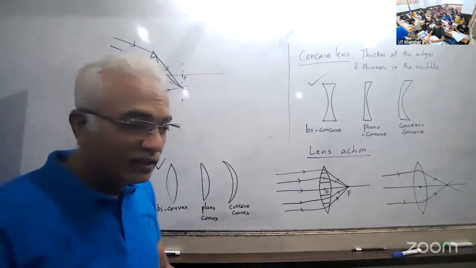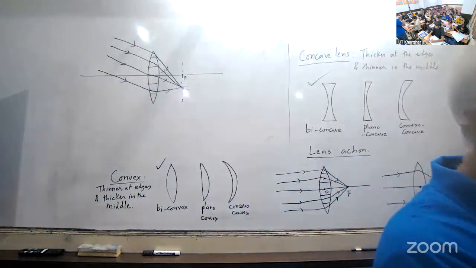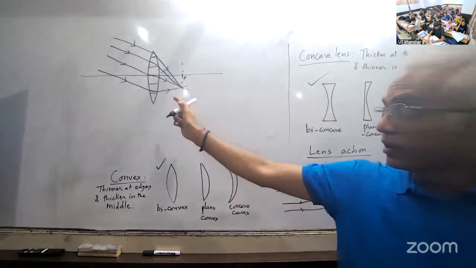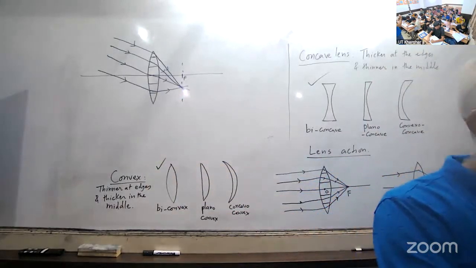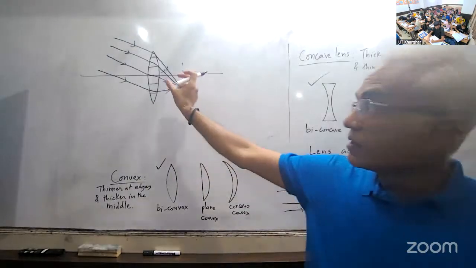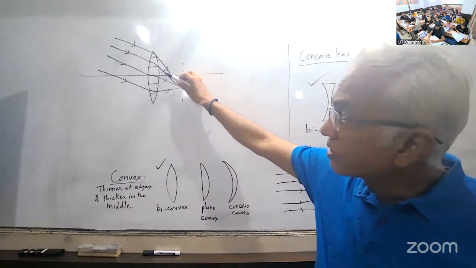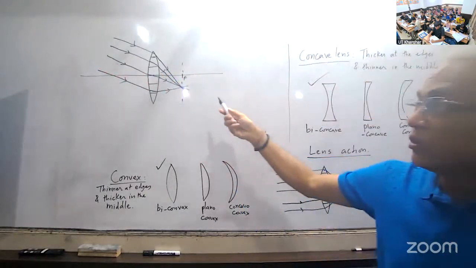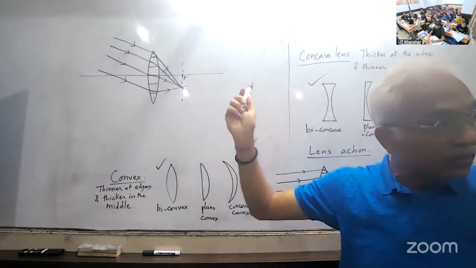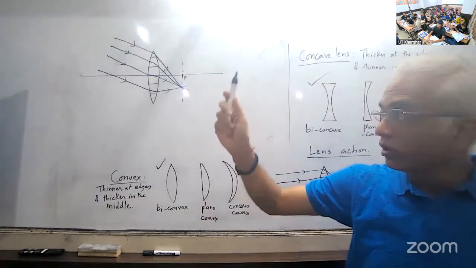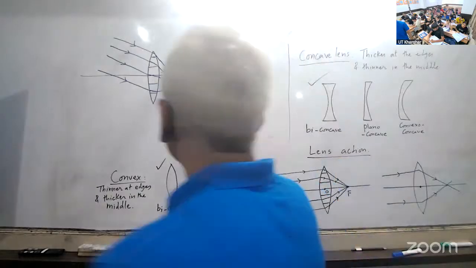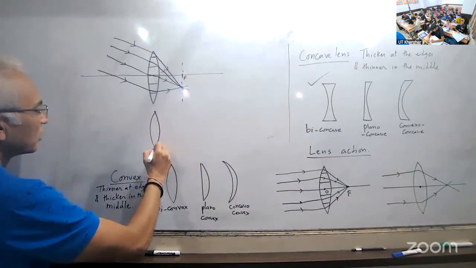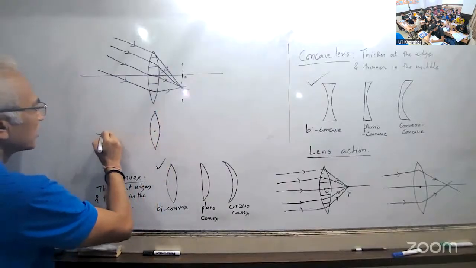But in reality, the lenses that we use in practical life are very, very thin. And you know that lateral shift is a function of thickness of the lens. So if the lens is thin, this lateral shift will be almost not there. So any ray which is passing through the optical center will pass straight henceforth. It will be shown undeviated, right? For example, everything is related to the thickness of the lens.